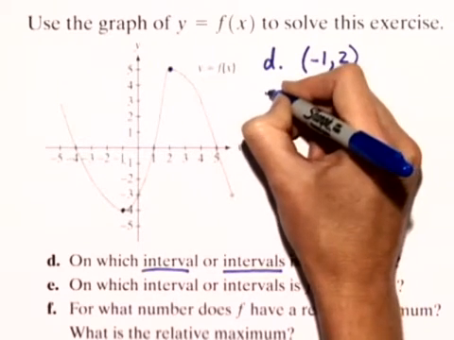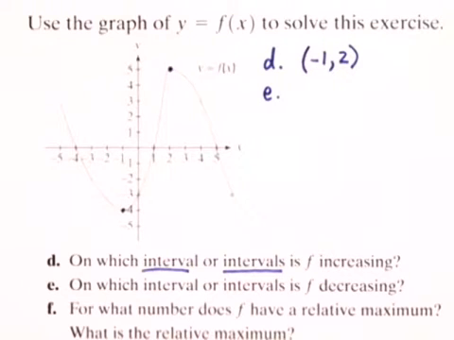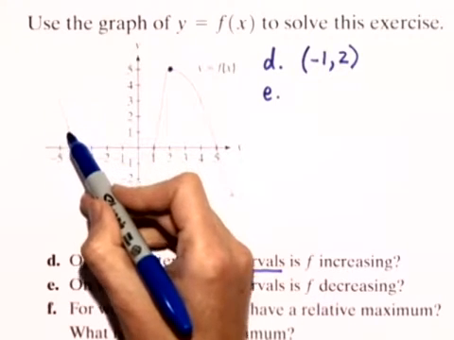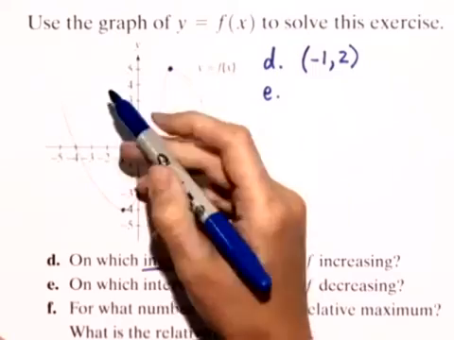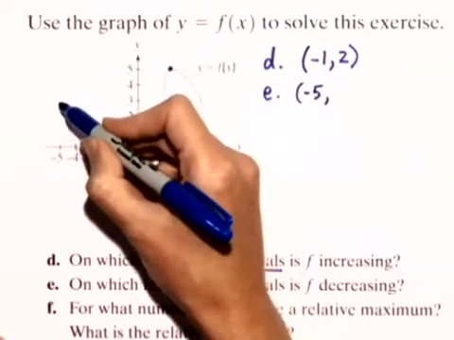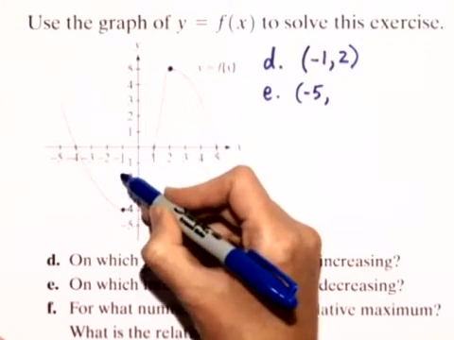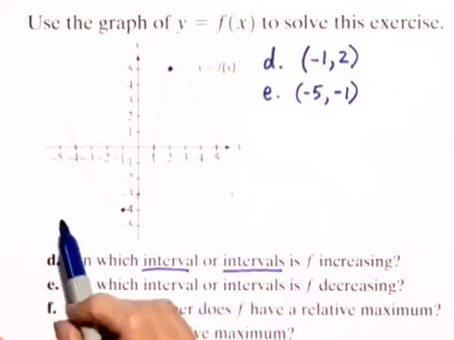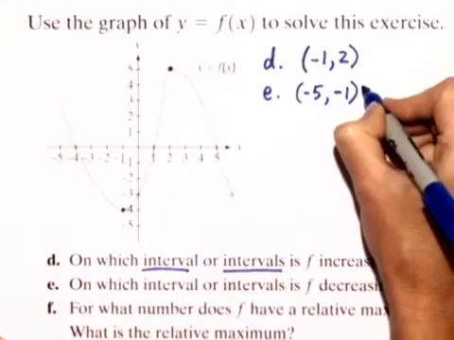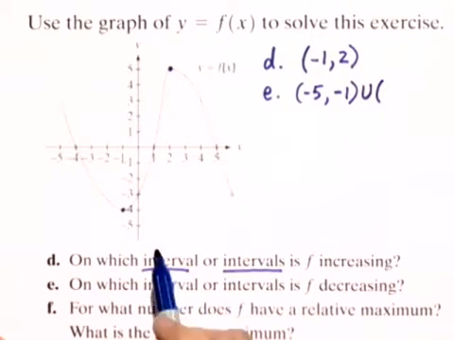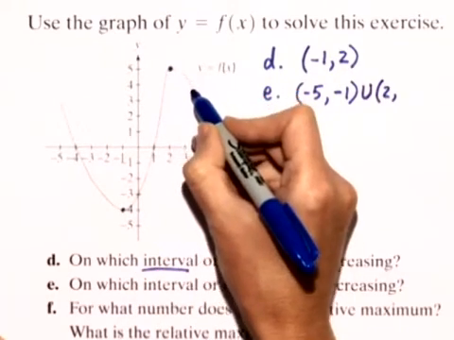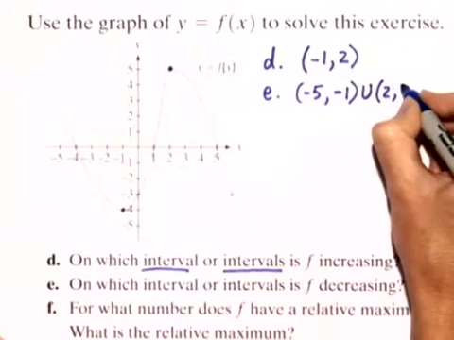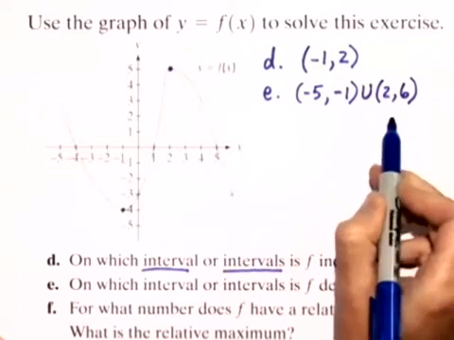Now on part E, we want to look at the interval or intervals where f is decreasing. Again, we're looking at x values, and if the function f is decreasing, that means the function values are getting smaller, the y values are getting smaller as we move to the right. So we can see that when x is negative 5, all the way until right down here when x took on a value of negative 1, it appears that this function was decreasing. Also, we can do a union. It's decreasing on another interval. It looks like right here when the x value is 2, all the way till the end of the graph when the x value we see is 6. So it's decreasing on those two open intervals.